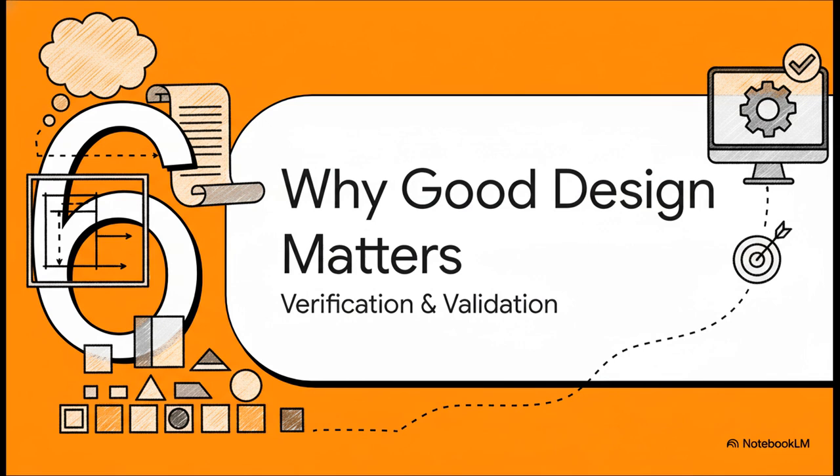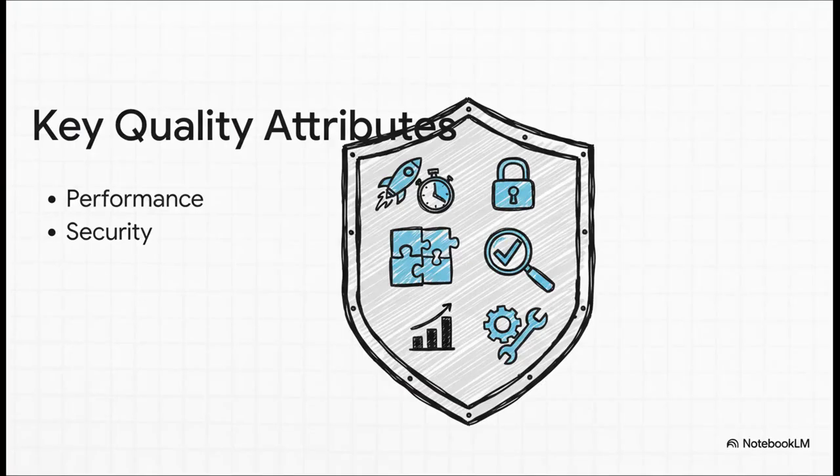But what's the ultimate payoff? Why do we go through all this trouble? Well, it all comes down to building a high-quality product that people actually want to use. You see, good design isn't just about making the software work. It's about how well it works. These things, like being fast, being secure, being easy to maintain, these are the things that separate a great experience from a really frustrating one. And here's the kicker. You can't just sprinkle these on at the end. They have to be designed in from the very beginning.